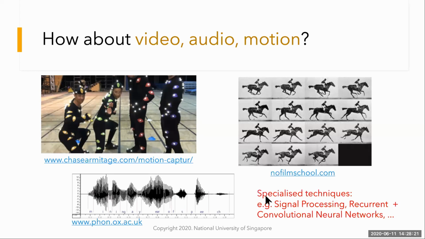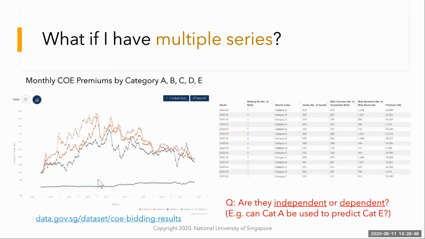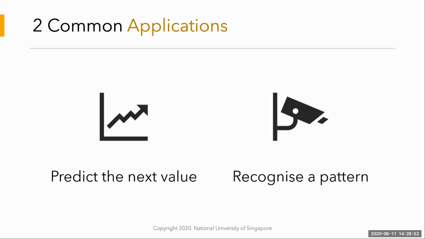So these usually have some special techniques. So what we will cover today is not enough to do this. But the idea of using windows is still there. But you will have to do some signal processing, for example, for this. Maybe do some convolutional neural networks to extract from images. So some special processing is needed. Okay. So today we are mostly dealing with this kind of signals, like just a number over time. Okay, the most basic one. So we'll just go into two common applications of the signal. Okay, so let me pause and check if there are any questions.